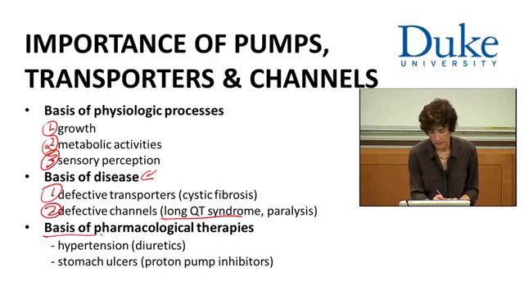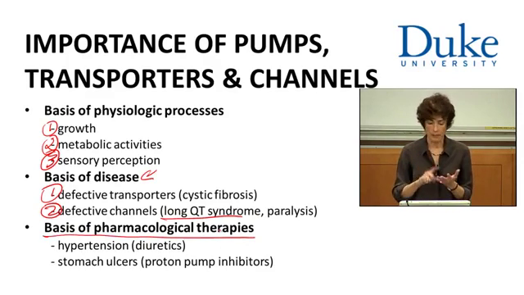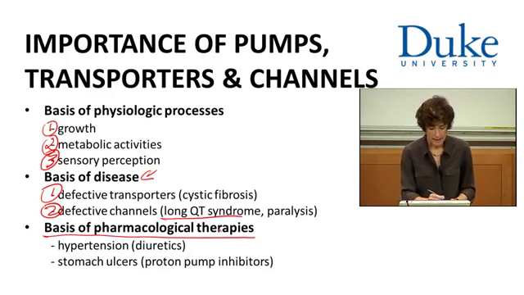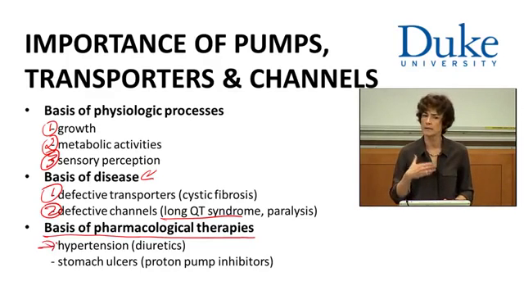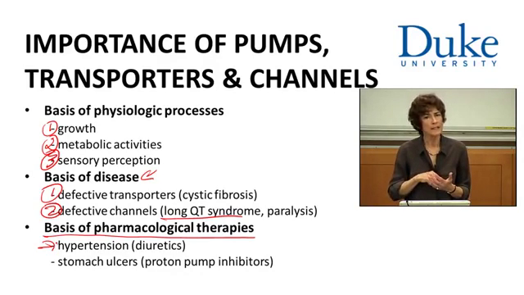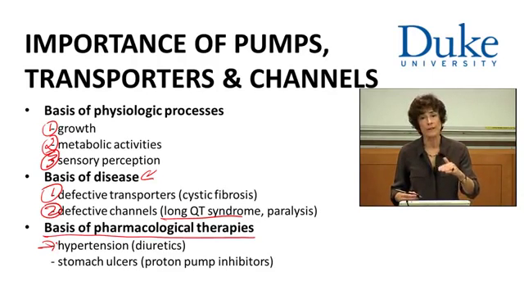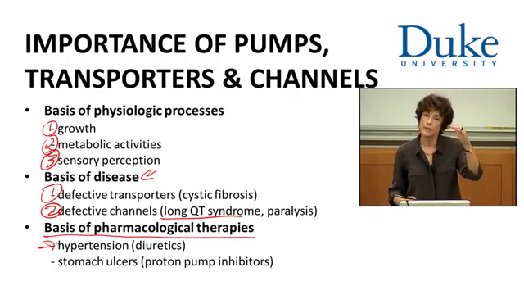The other thing that we should notice is that these channels and the pumps and the transporters often are the target sites for our drug therapies. So for instance, when you have hypertension, somebody has a blood pressure that's very high, they may be treated with a diuretic. The diuretic inhibits the ability of a sodium transporter to move sodium across membranes, and therefore water cannot follow sodium. And what happens then is that the sodium and the water are excreted from the body. So we increase the amount of urine production from the body. By doing so, you decrease the volume of the ECF, and by decreasing volume of the ECF, you decrease blood pressure.